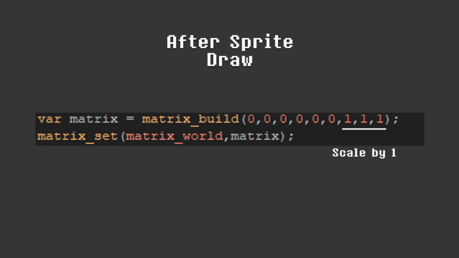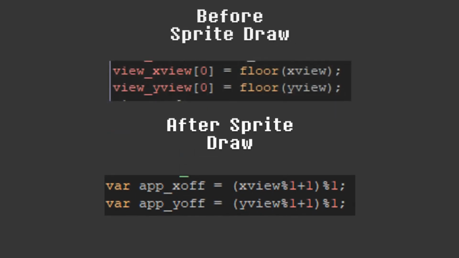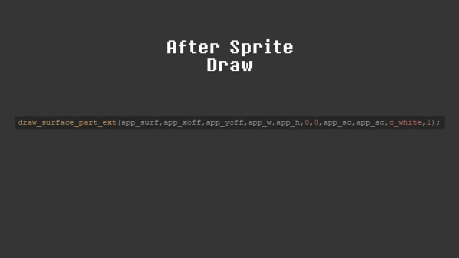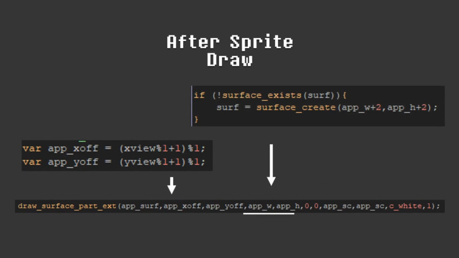We get the offset as follows. The math is hard to explain, but what it does is get the modulo 1 of both positive and negative view positions. Make sure you round off the actual view position beforehand, or this would not work. Next, we use the draw_surface_part_ext function to draw our application surface. Note that we use the offset as the top left position of the surface part and the size of the application surface without the extra pixels as the surface part size. Last but not least, we scale the surface part by the window size over the application surface size.